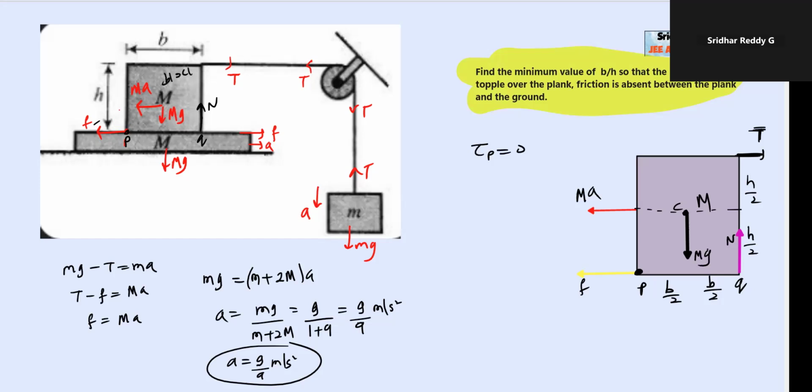This is a block. We are discussing the block. Okay, we'll write down all the possible equations. Let's talk about point P. We can calculate the tension also. After getting this acceleration, we can calculate the tension acting at this point. We need tension, no? First, let me calculate that also. Substituting this here, mg minus T equal to mg by 9. So tension should be equal to 8 mg by 9.